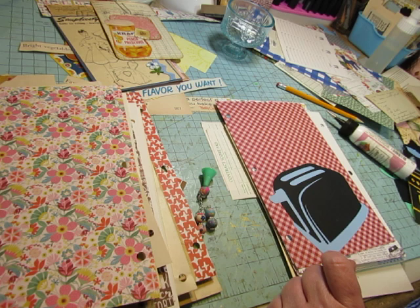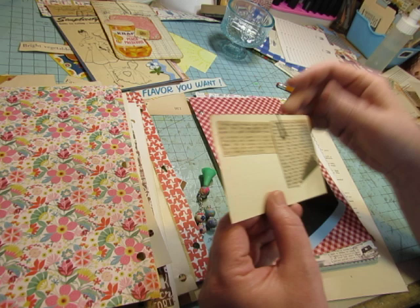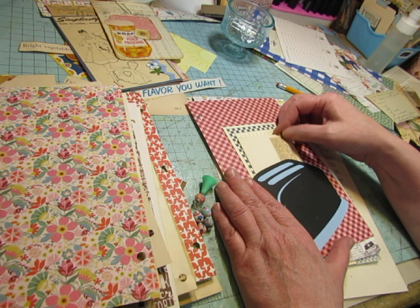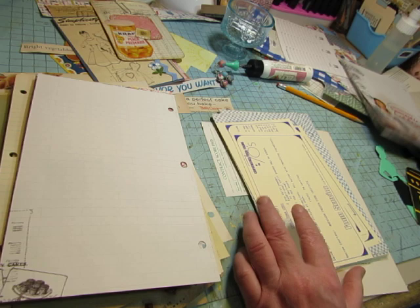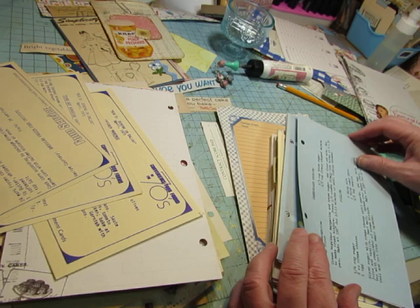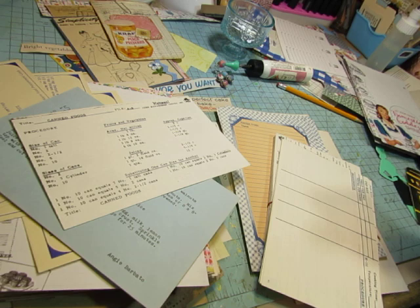I could put a blank recipe card in here. This came out of an old recipe book and it's got something glued and something paperclipped. I'm going to be adding bits of fabric and stuff and doing some sewing on these pages. I want to make sure I get some of these big recipe cards in — I've got all kinds of big recipe cards. These have holes in them so I'll punch the holes on the opposite side, because if I keep adding to the edges of the pages it'll just make it really bulky. I want to get a variety of cards in there.